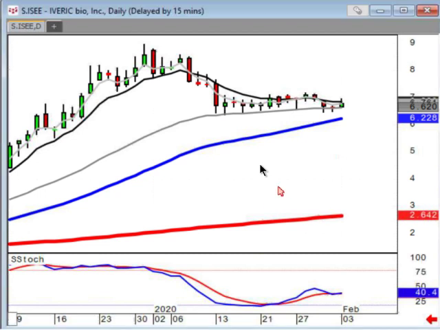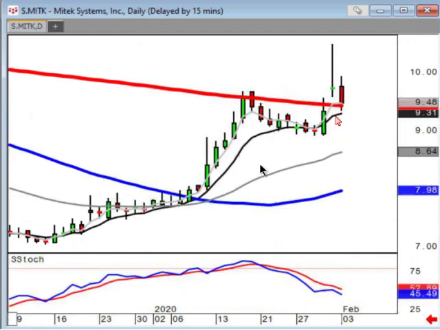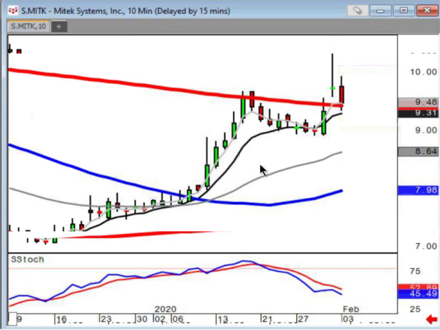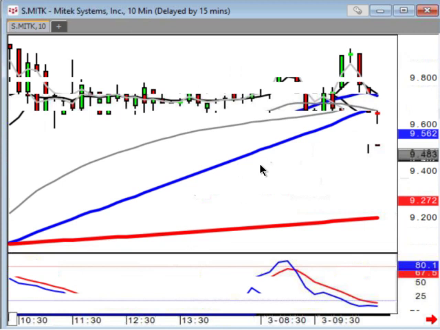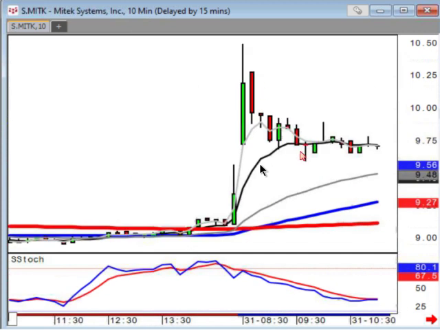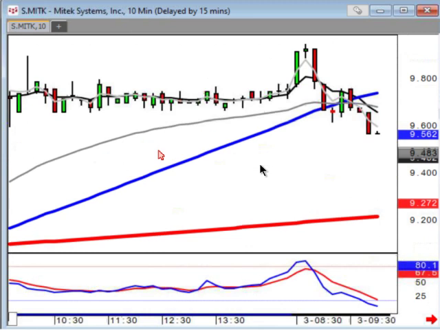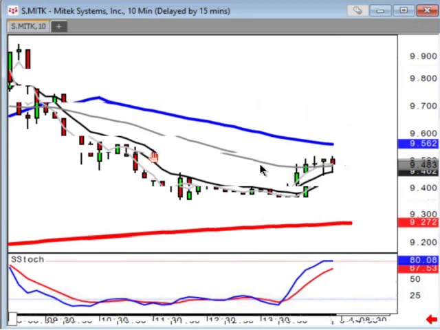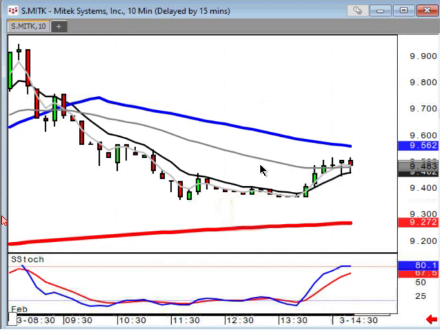If I see something that is too far away from the T-line on the daily chart, so if I'm up here, in this case I apparently spiked up there, then when I see that it's too far away from the T-line too fast, I'll flip to the 10-minute chart and watch what it does. So I flip to the 10-minute chart.